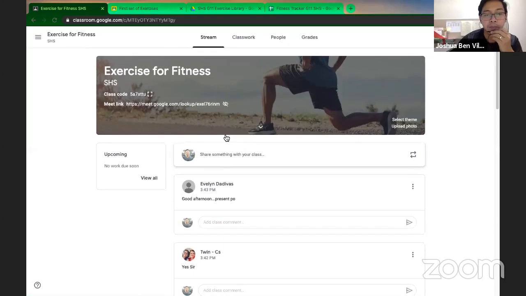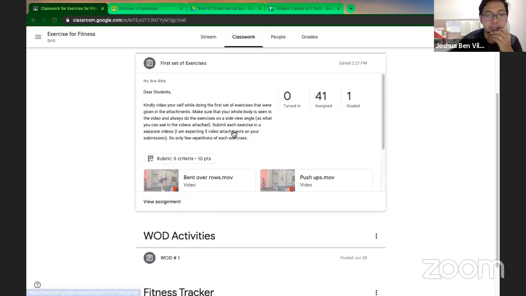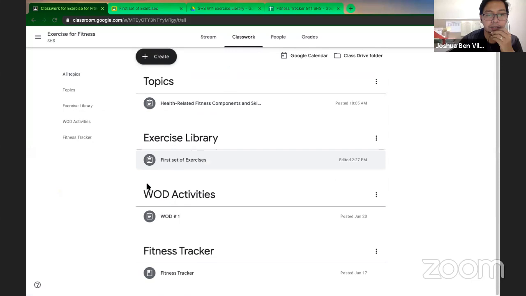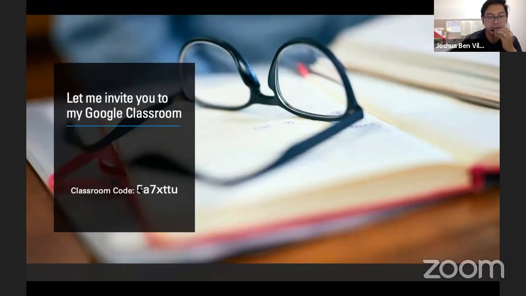All right. Going back, sa ating classwork. Okay, let's skip this. Okay. So, the student already did the workout. Now, where's the exercise library? Now, as a teacher, you want to supply your student with the right information. So you will be the one who will create the exercise library for them. Okay? So, balik tayo dito.